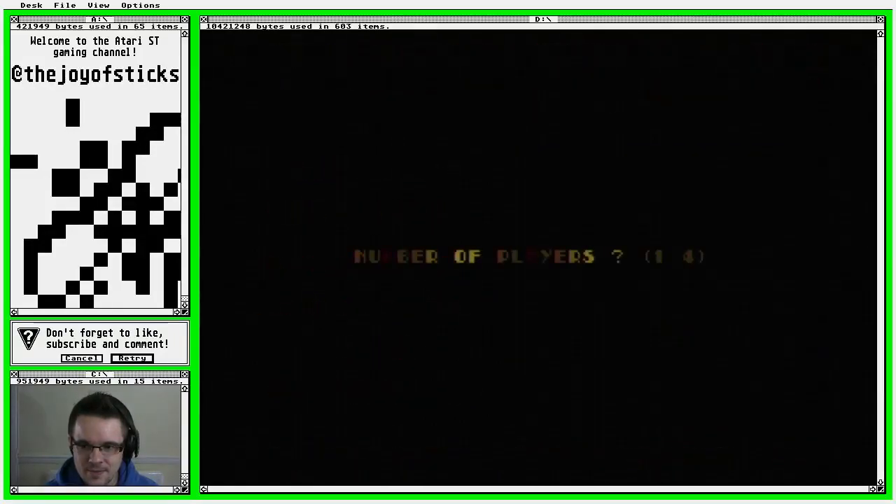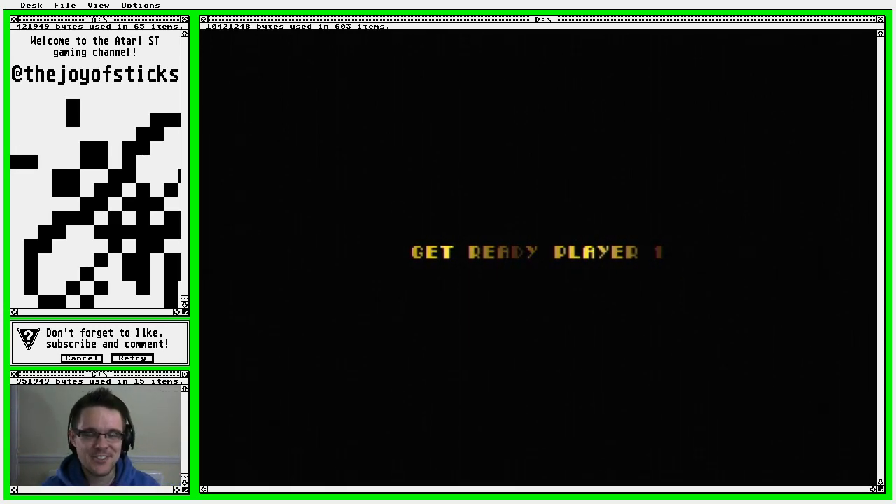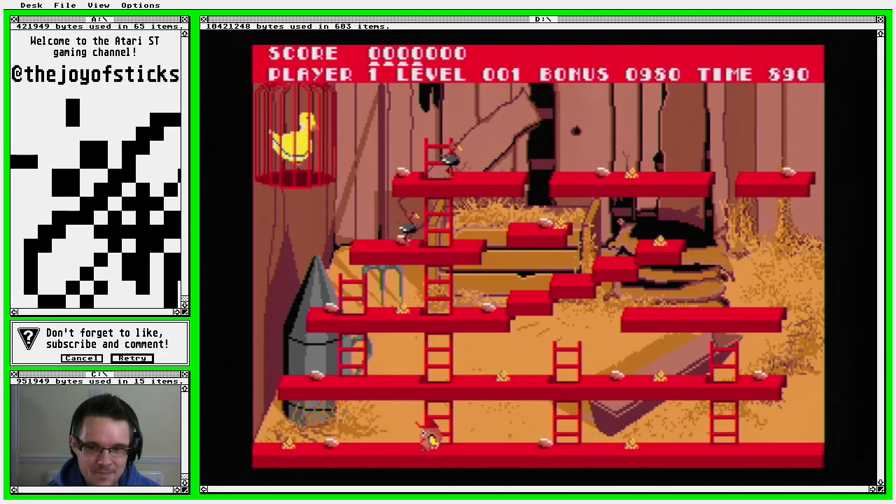Number of players — this is just like the original, obviously the person who made it is fond of the original to include that. Alright, we're in. They seem to have replaced Hen House Harry with some really bizarre egg-in-a-hat monster. Look at the state of him! Oh man, it's nightmare fuel — look at him with legs growing out the side of him.